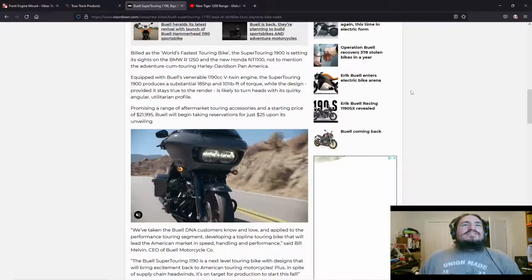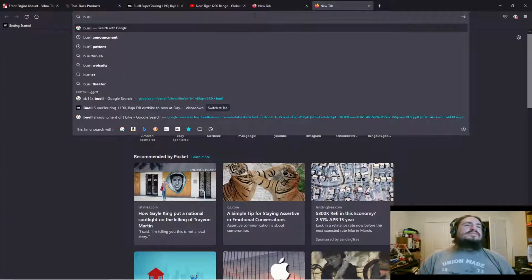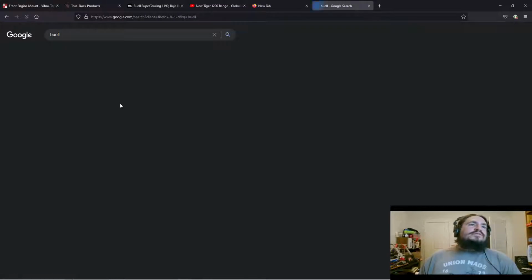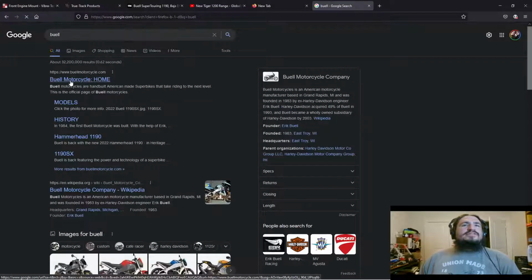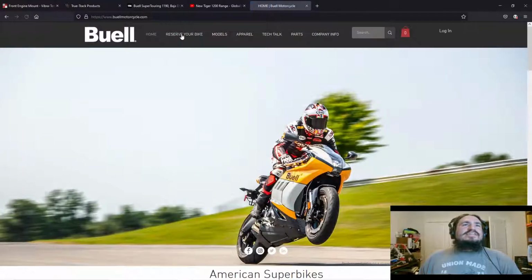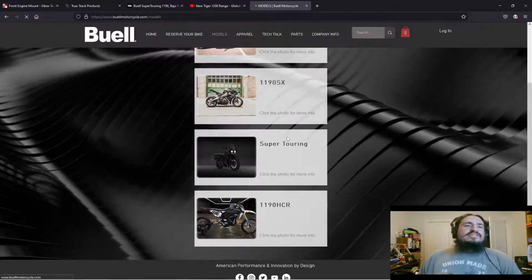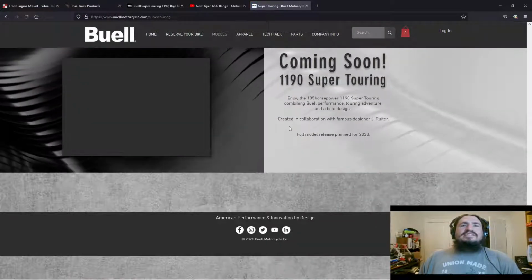Is it really called the Super Touring 1900? Okay, I think we're gonna have to actually look, because this is very confusing to me. Let's go to the Buell website, because I am now very confused. And other things on that site make me not super confident in their ability to edit.